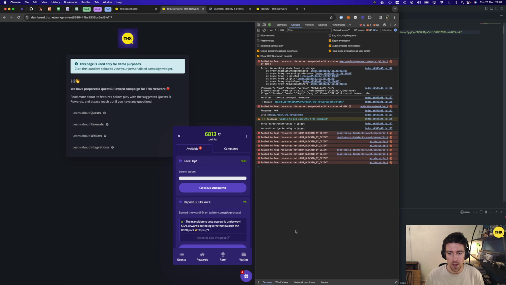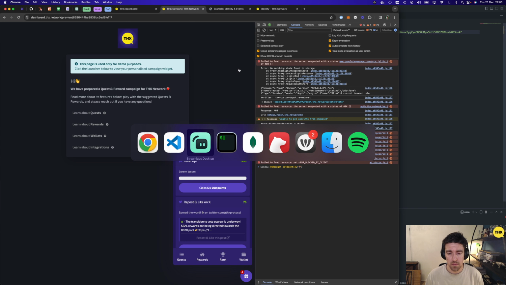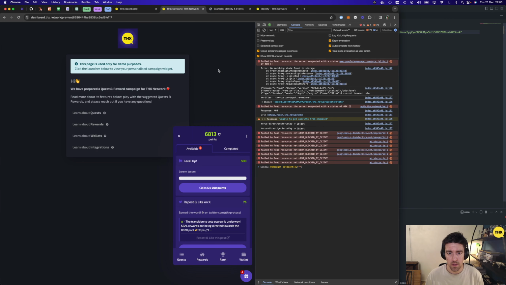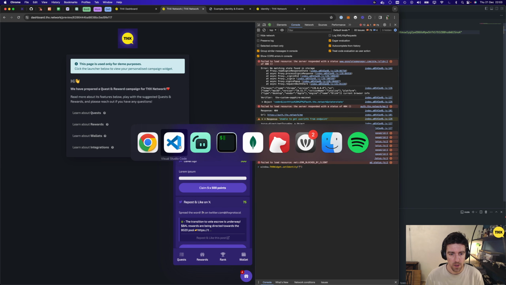So what we are simulating here is a backend where this UUID was stored, passes it on to the front end, and a little script in the front end sets it on the THX widget object, which is available in the global scope of your browser. It's rather trivial, but important to get right.